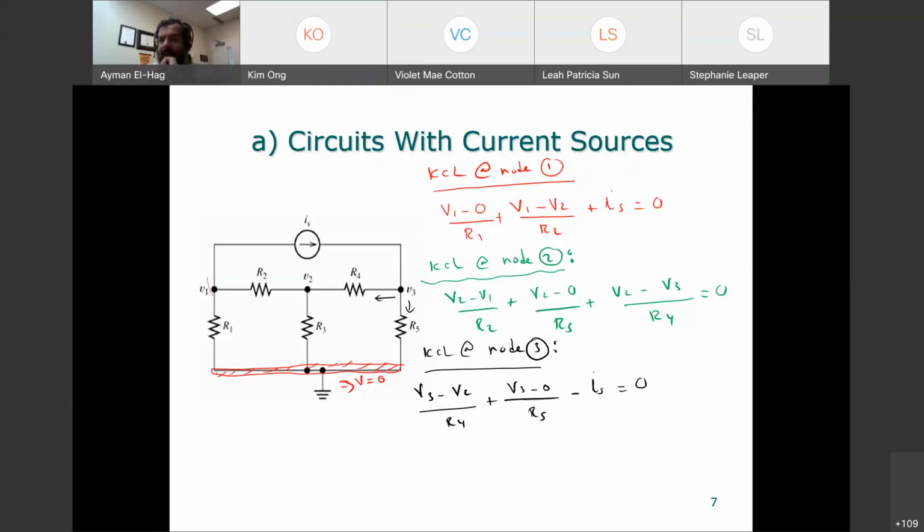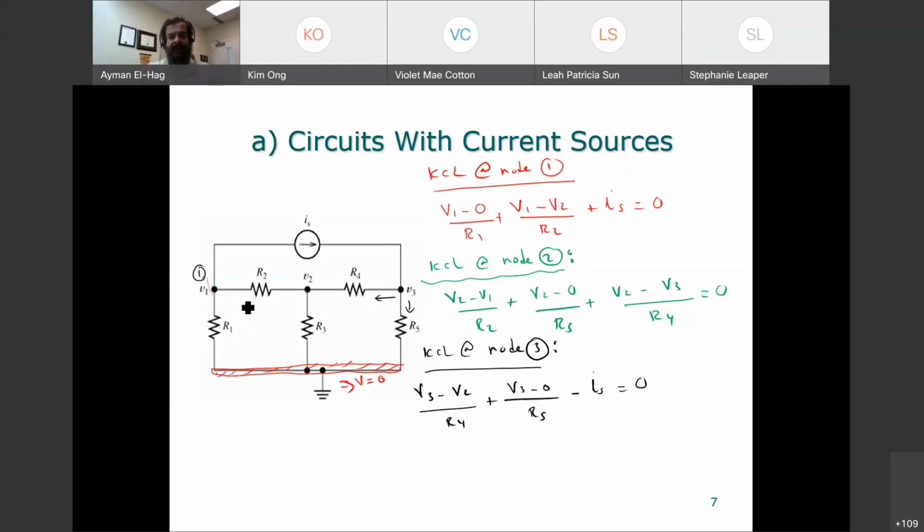Can you please explain why? Okay, let me ask. I don't want to move on because this is the foundation of this, so I want to make sure that everyone understands everything. Can we please explain why we assume the current is leaving from each of them? Okay, let me do this experiment, William. Let me go to V1 and assume different directions. I will do that only for node number 1.